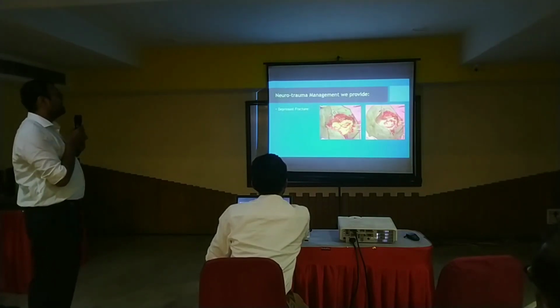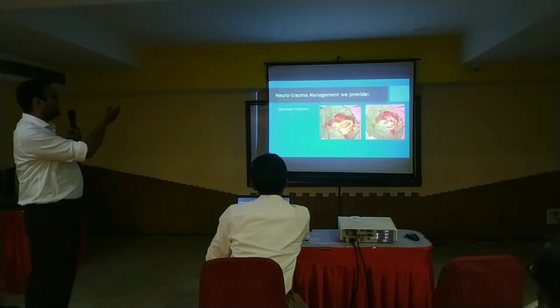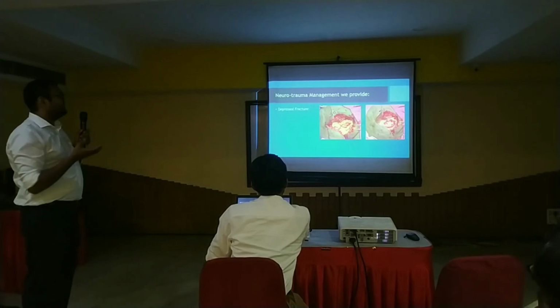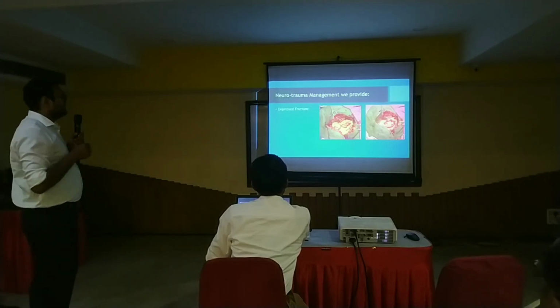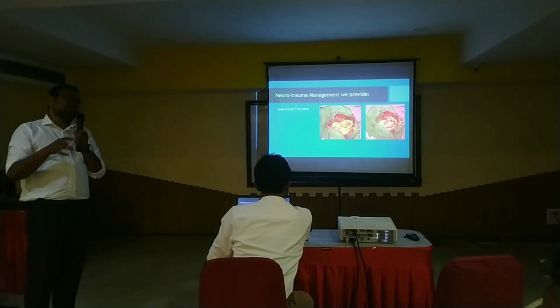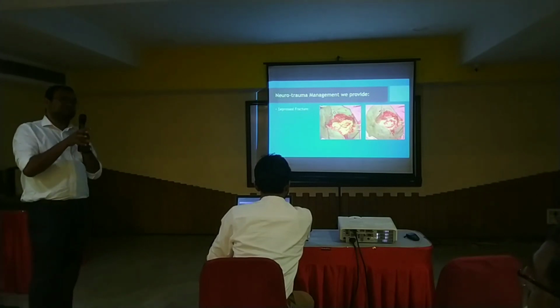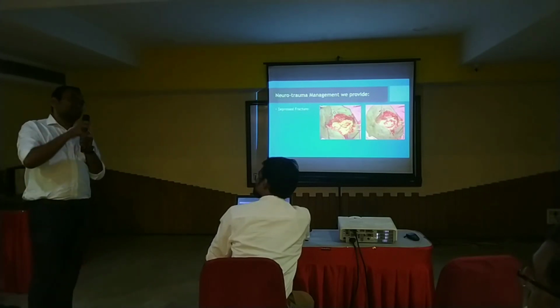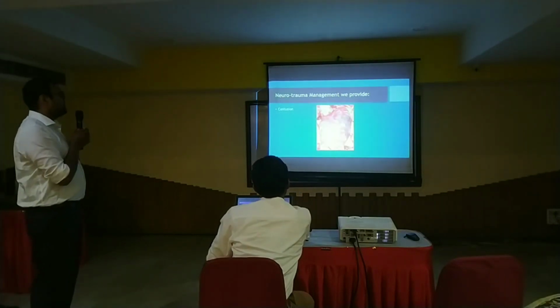This is the picture of depressed fracture. This is how the intraoperative picture of the fracture looks. So we usually remove the fracture fragments, and if they are viable, we can replace them back with plates and screws also. Or if the defect is sufficiently large and bone fragments are not available, we can put synthetic material like PMMA bone cement as a graft, or we can put titanium mesh also. Next slide. This is the intraoperative picture of the cerebral contusion.